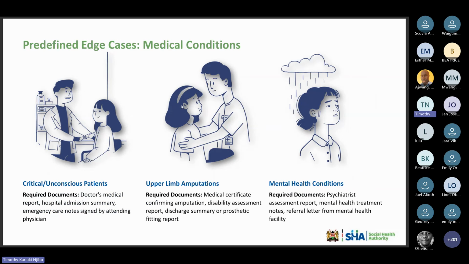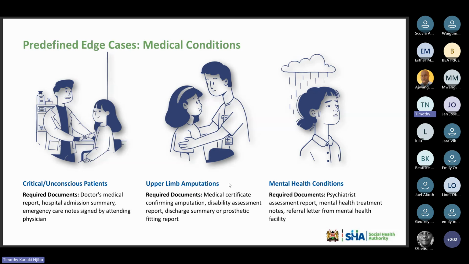Now, some of the reasons, we have critically ill or unconscious patients. For these ones, you just need to attach a small note from the doctor. Because we are trying to go paperless and you are in the HMIS, yes, there is no way to run away from that. You'll just have to use the paper. Just request it to be stamped by the facility.